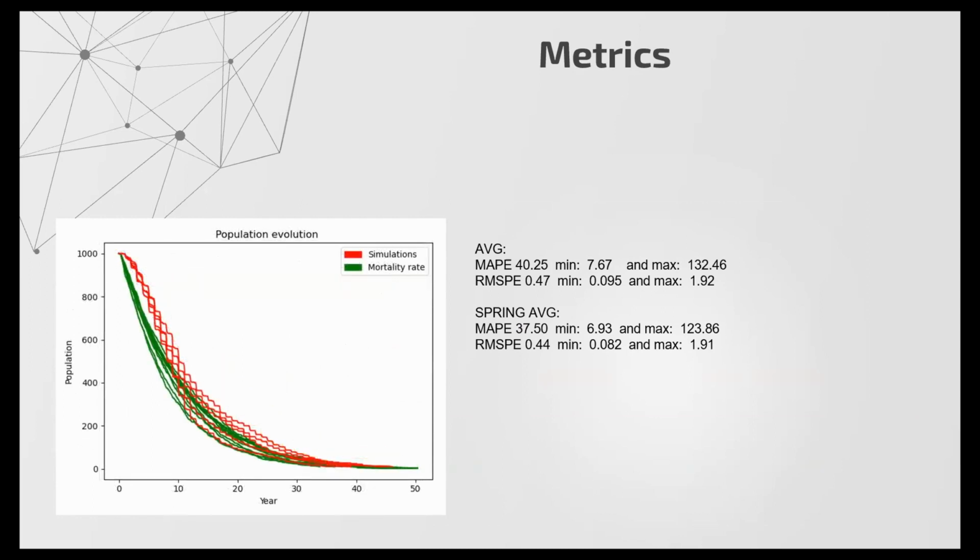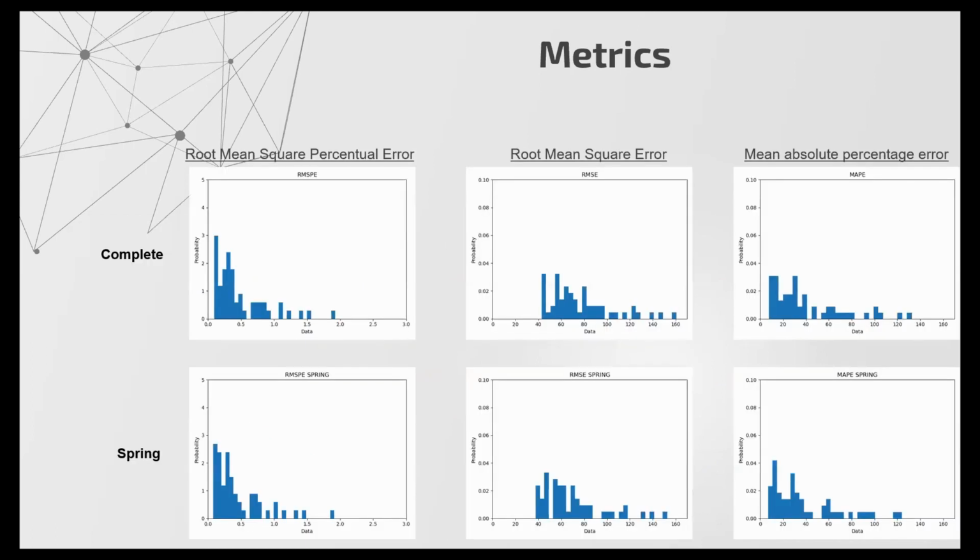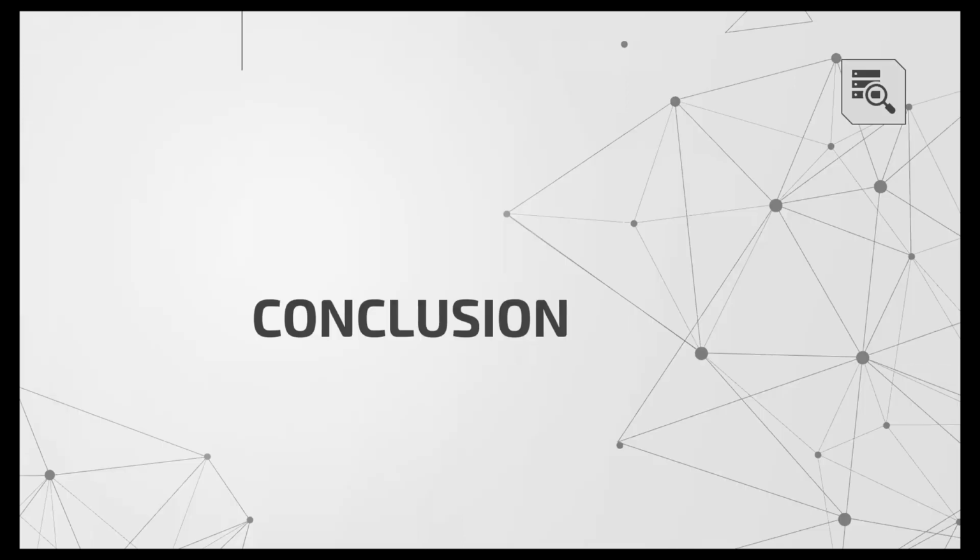We applied some popular metrics and found some really interesting facts. Like, for example, most people die in the winter, and so there's better accuracy in the spring. We can see here a histogram again of each experiment for the metrics. Unfortunately, we do not have anything to compare to, but the errors are quite low.